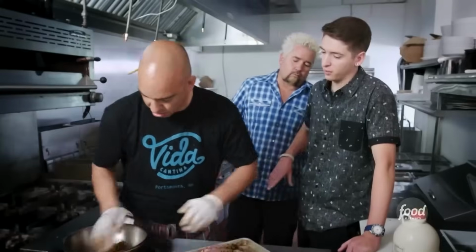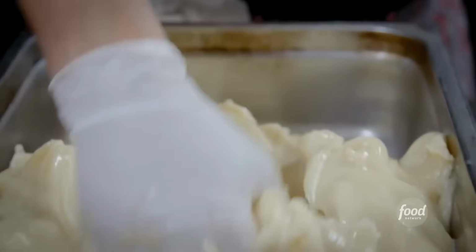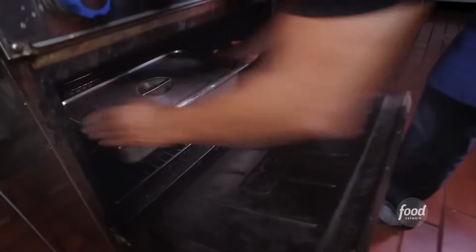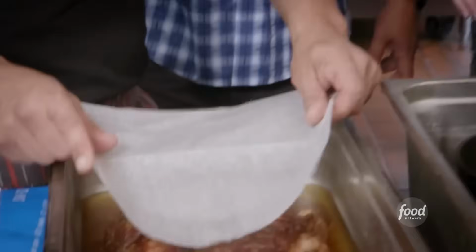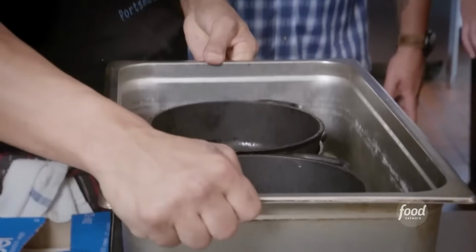Then after it's done, we let it sit for 8 days, rinse it, and then put it in its own lard. Cook it for 8 hours. Wow, that looks awesome. We have to let it solidify. So we put a couple pieces of parchment, some weight. So that's just gonna sit there and press it right into its own fat? Exactly. How long is it gonna sit in the walk-in for? We like to go overnight.